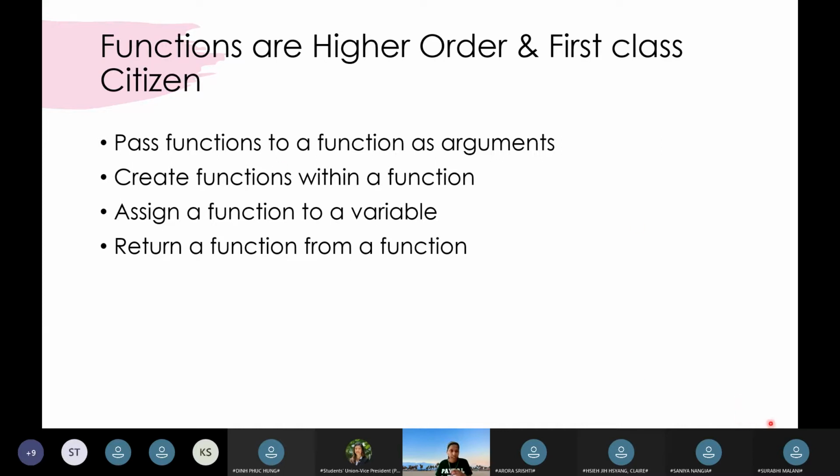Actually, we have been doing all these, but with one difference. Instead of functions, we have been using variables or objects. We have been returning objects from a function. We have been assigning one object to another. We have been creating multiple objects within a function, and we have been passing objects as arguments to the function. I will defer the example for now. We'll see an example of higher order functions and first-class citizen functions later in this session. So you have to always remember that in functional programming, it's the function that has higher privilege. That's what this principle means.